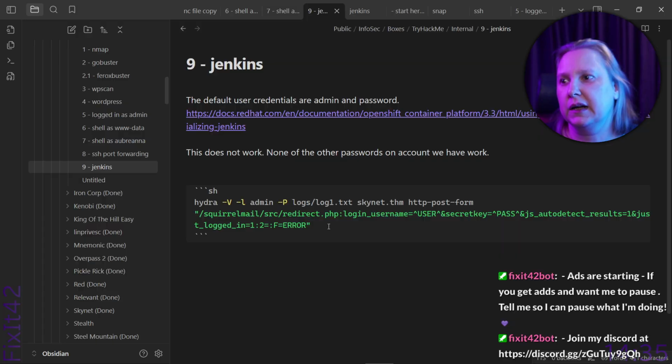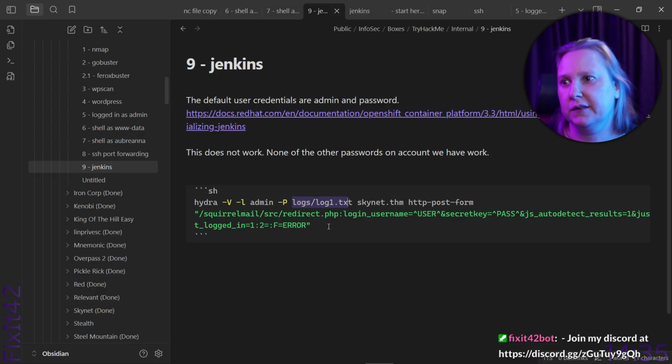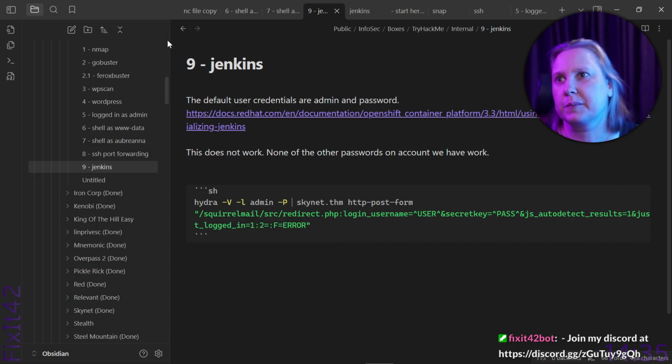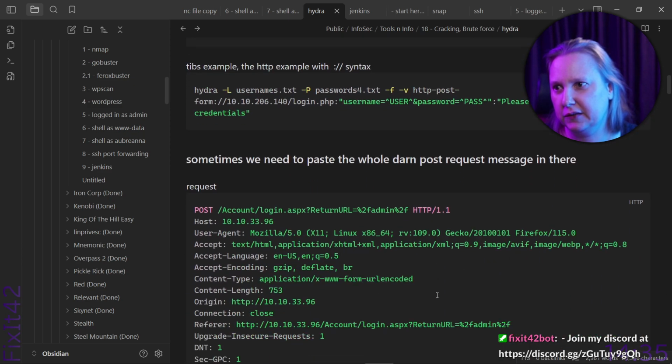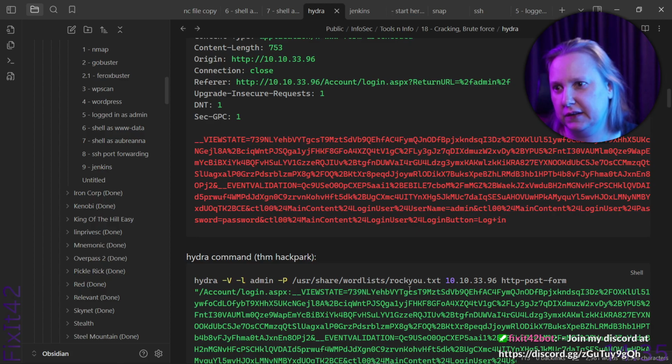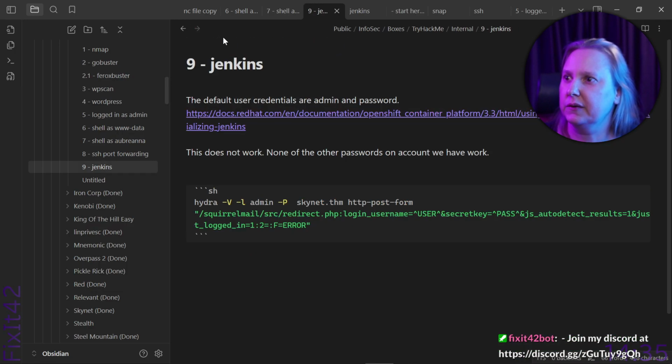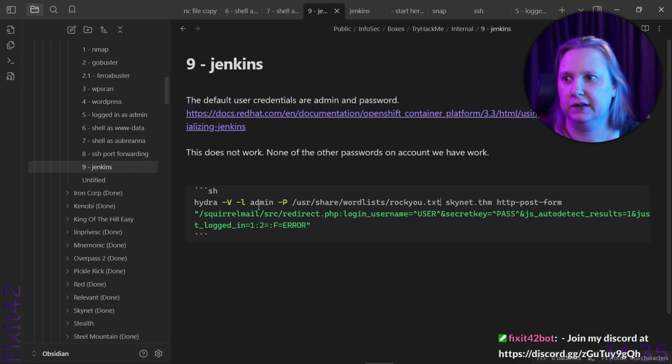Oh right, and in this one I had a specific file apparently with passwords. So now let's just do, didn't I have it up? No, because of this. So we don't want fast track. I'm just browsing here for RockYou. Here we have RockYou, and then we go to this file and we paste. So RockYou is a long list with a lot of passwords. And this is now internal.